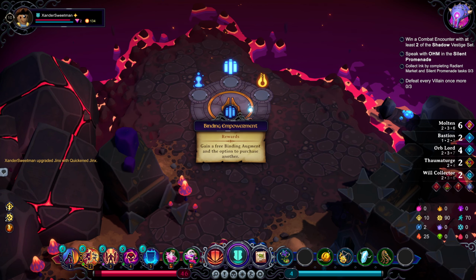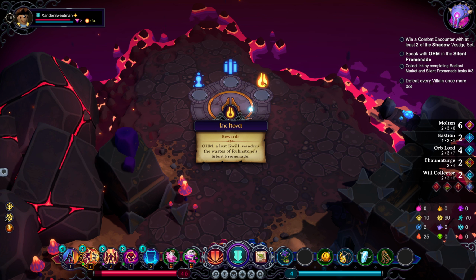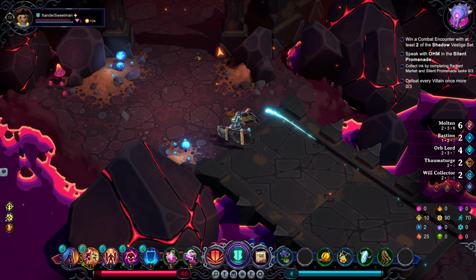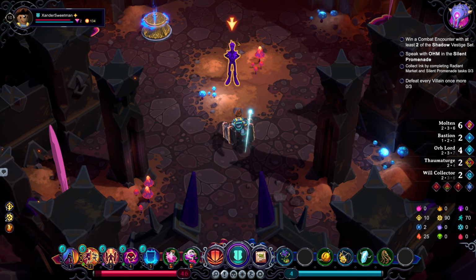A rift in the story to create some... Ohm, a lost quill. Right, we need to go and talk with Ohm, so let's go to the hovel. No real choice to be had there. This has to happen to advance the plot.